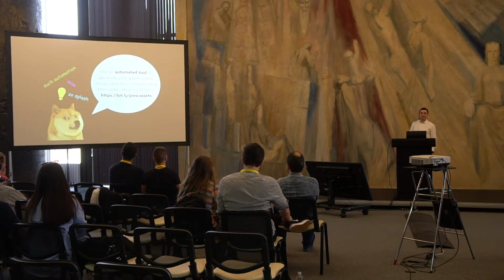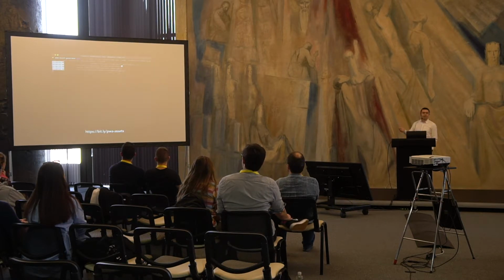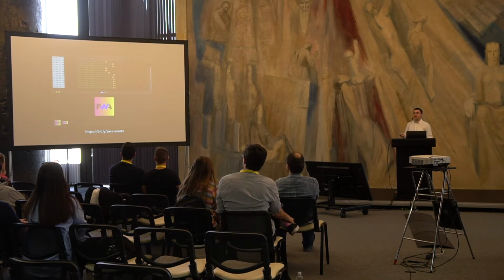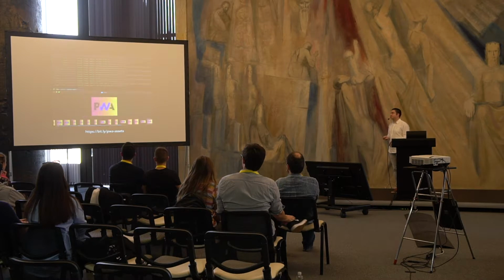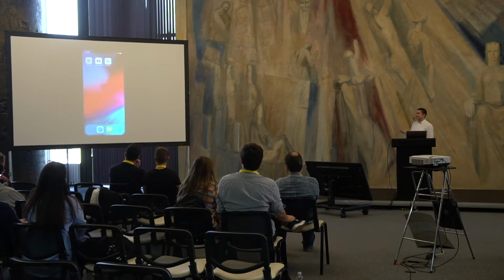But Doggy is here to help. It advises us to use an automated tool to generate all these images and the meta tags that come with them. You can visit this link. This is actually an open source CLI tool that I published recently, two months ago. What it does is basically this: you run a command, and it generates all the splash screens and all the icons required for you. It updates index.html by putting the meta tags in automatically if you provide the index.html path, and it also updates your manifest.json file by putting the icons in it. So you automate the generation of all your icons and splash screens, targeting all the platforms at once. Check this out. It's nice.